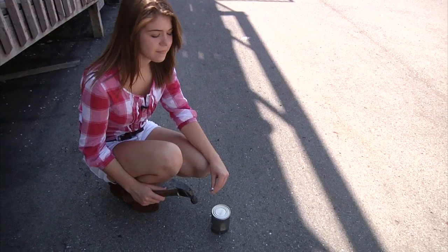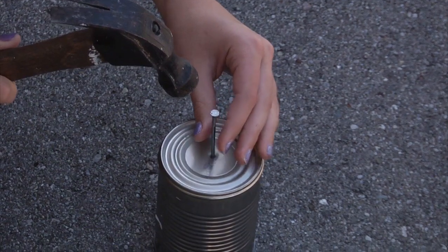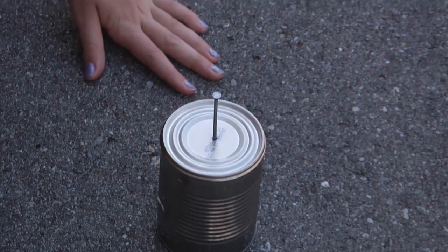or pencil. What you'll need to do first is punch a small hole in the closed end of the soup can using the hammer and nail. Remove the nail from the can.